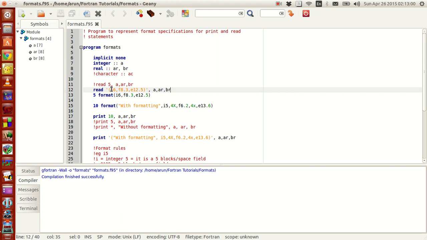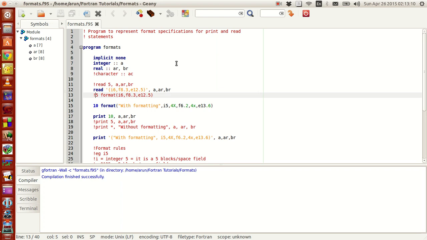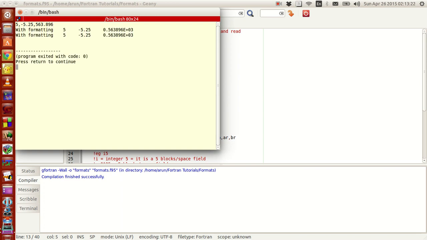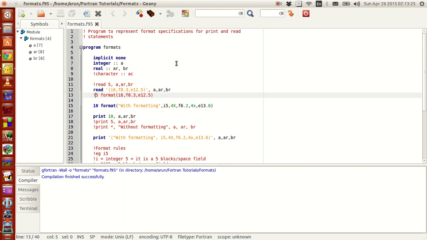This will work exactly the same. Now if I comment this out, because it will throw up a warning, compile, build and execute. 5 comma minus 5.25 comma 563.896, same. The values get retained as they are.